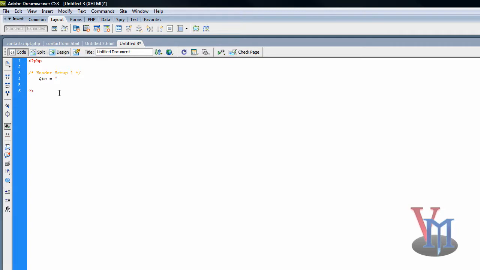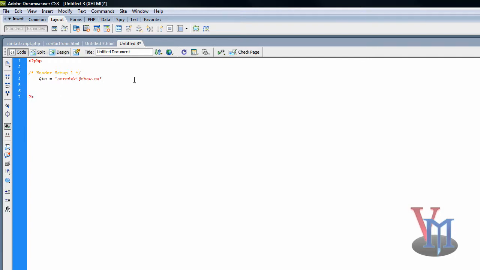For this variable, it'll be the email address that the email is sent to. So I'll make that mine. Please don't send email to it or spam it. And then another single quote to close it off.